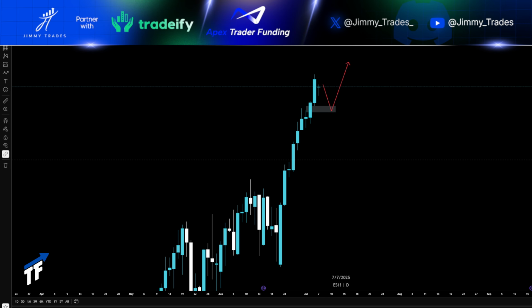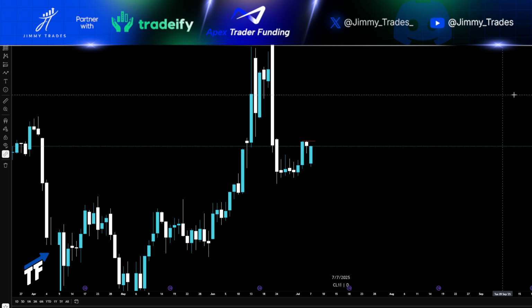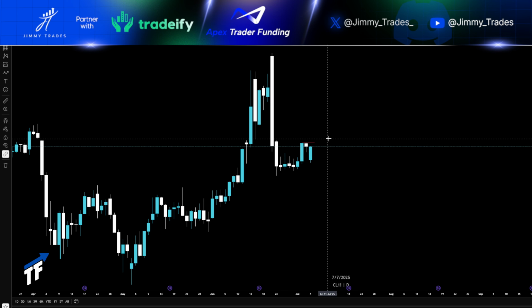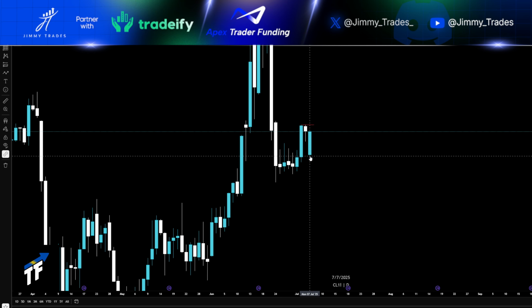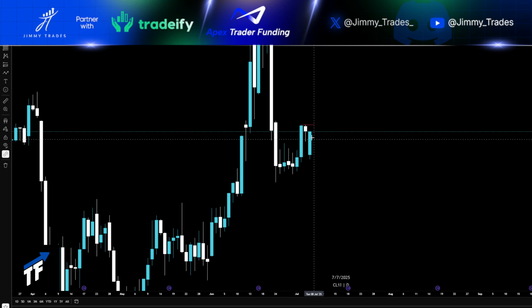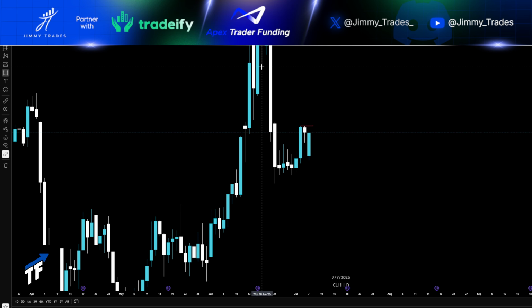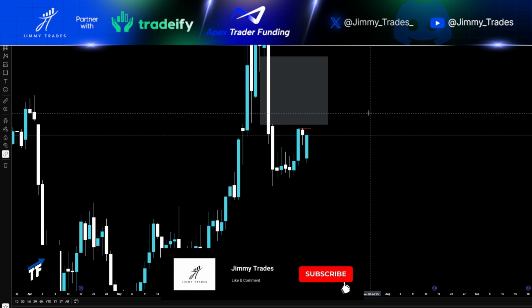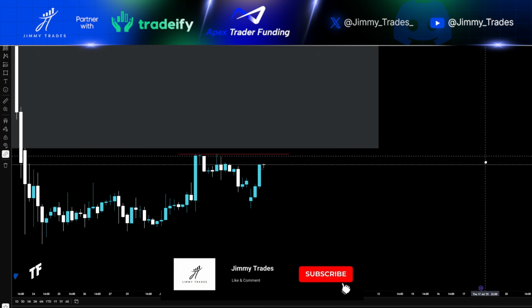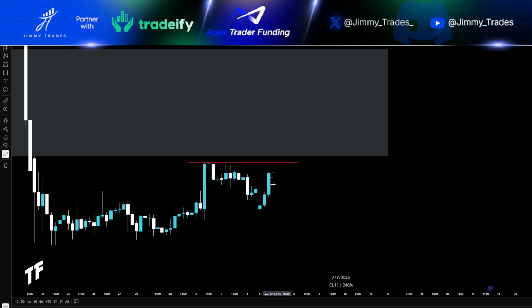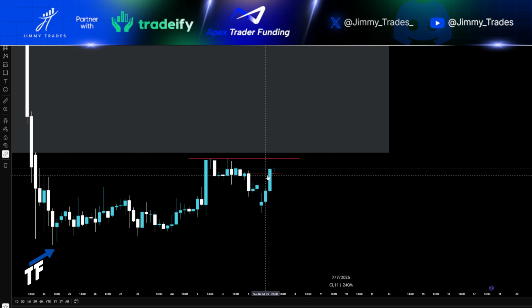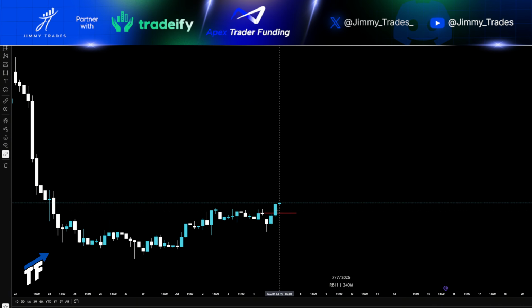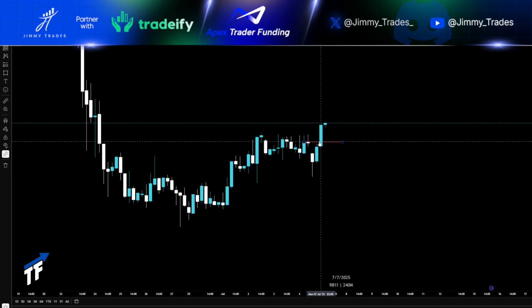Let's jump over to, let's go and have a quick look at oil. On the daily, I do like these relative equal highs here, or they're very much equal highs. Price gapped down here at open, so we can see that we gapped straight down, and then we've pretty much been bullish all day. And then we do have this huge, or rather large, daily bearish FVG. What I like at the moment is that if we have a look at oil, here's those equal highs. We do have change in state of delivery here on the 4 hour, which I do like. And RB, being the correlated asset, has already given us that change in state of delivery as well. We can see that here.